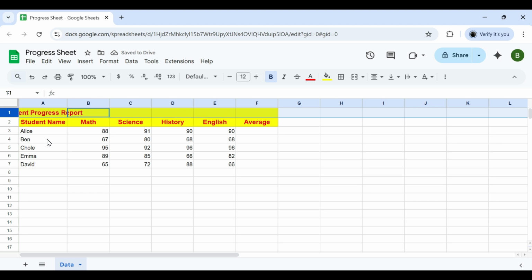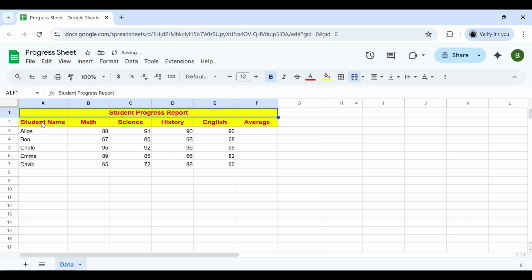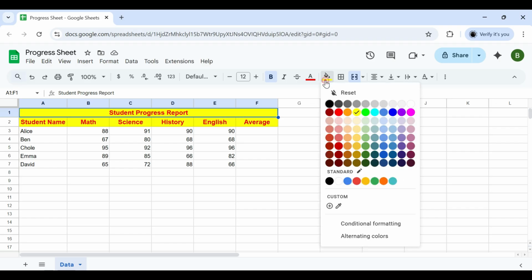To merge and center, select the cells from A1 to F1. Now go to the top menu and select this option, center align. You can change the background color and the text color by repeating the same process. Go to the fill option and choose the color of your choice.